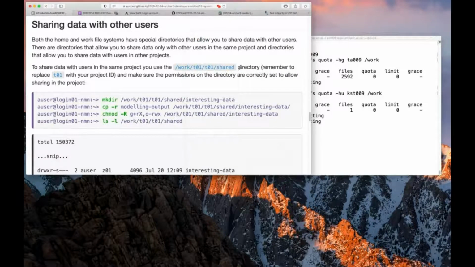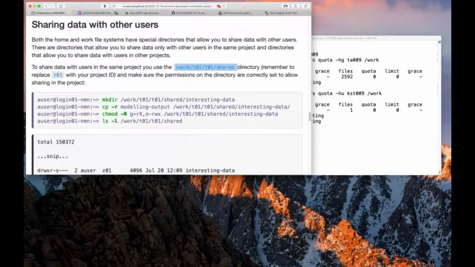To share data within a project, there will be, automatically available for every project, a shared directory with a path of this form for a given project name.